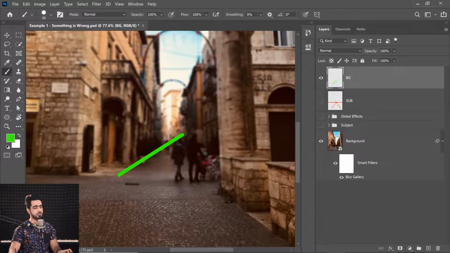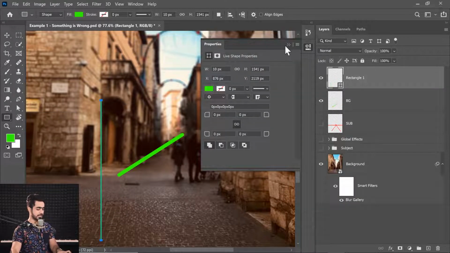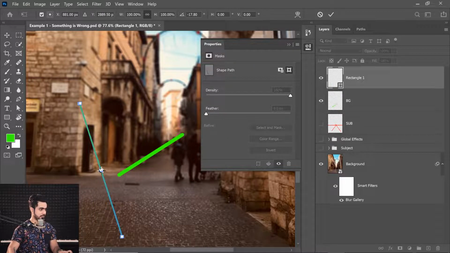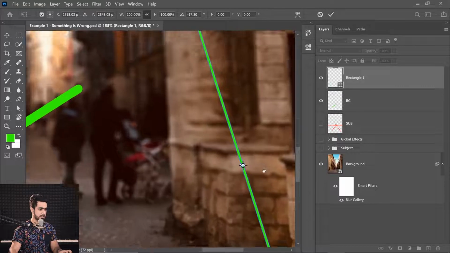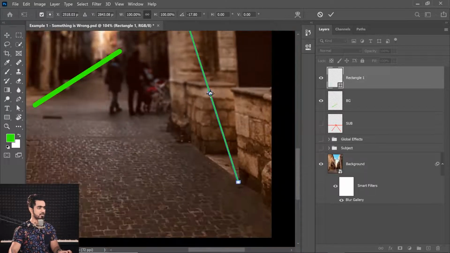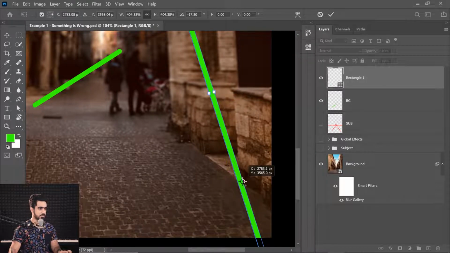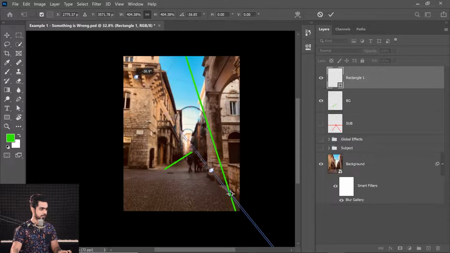Now, if you want to be super accurate, of course, you can draw a rectangle, something like this, and then you can rotate it the way you like it. So I can rotate it and make sure that it's perfectly at the right angle. Let's put the anchor point that you see here in the corner. So I'm going to try to move that. That's actually a very thin rectangle, so I'm going to move the anchor point right over here. And then you can try your level best to make sure it's very accurate.